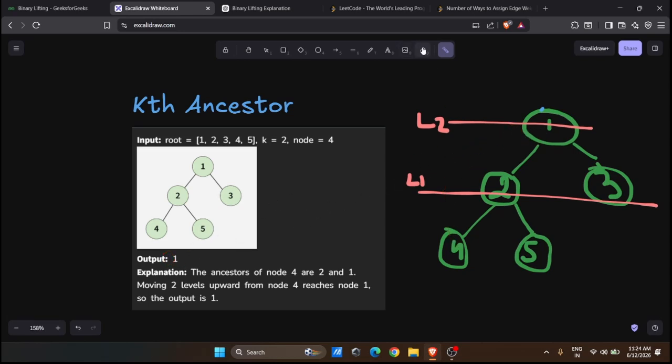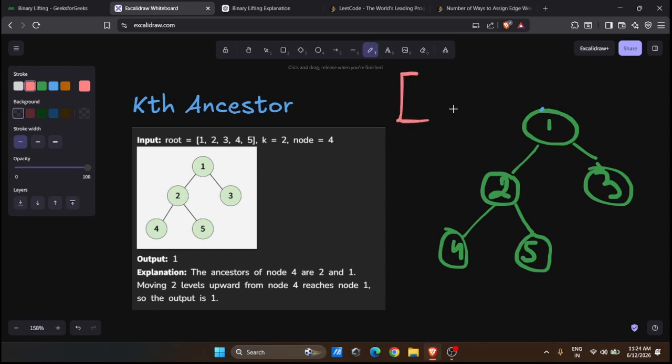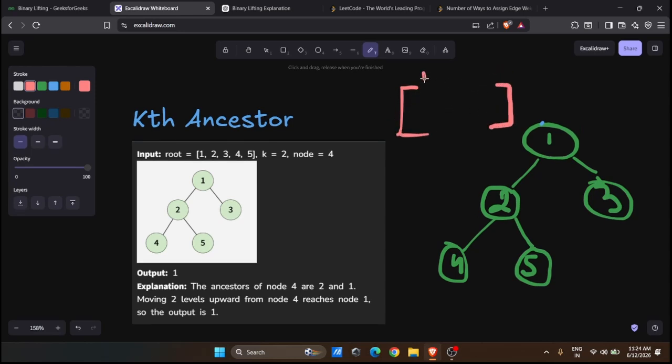So how can we think of solving this question? To find the Kth level of any node, we have to track all of them in memory. For 4, I have to track its level 1, then its level 2. Similarly, if its level 3 also exists, we have to store all of them inside a level. So we can build a table in which we put the Kth level and their nodes with their values. So that's the way of approaching this question. Let me discuss this approach.